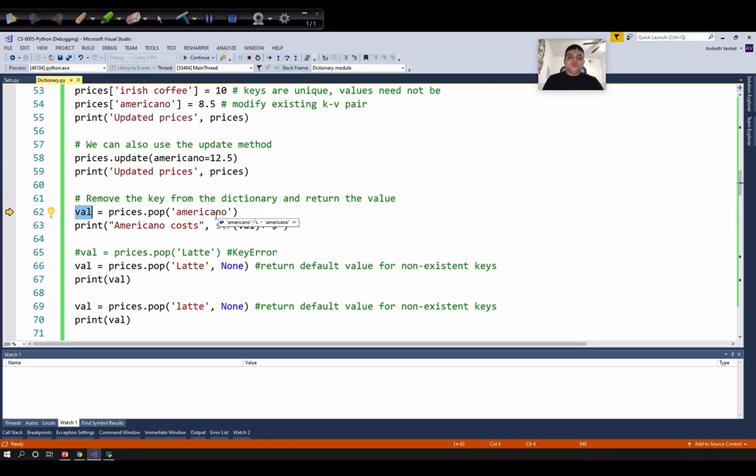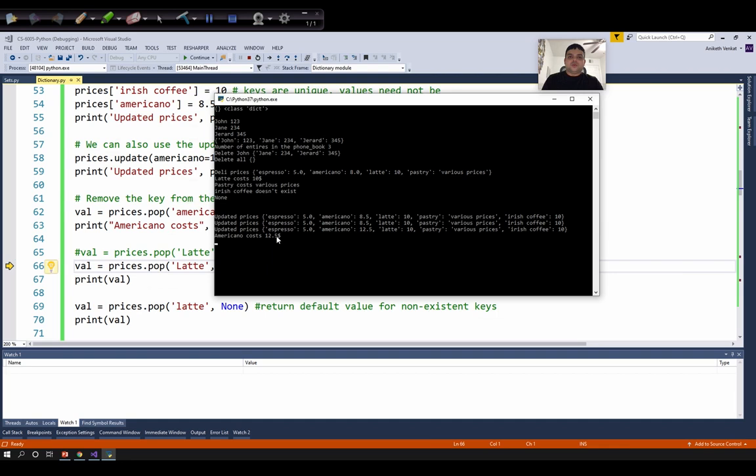Previously we saw how to use the del keyword to delete a key value pair. The del keyword does not return the value associated, but it removes the key value pair from our dictionary. Pop also removes the key value pair from the dictionary, but it returns the value back. We can use the value to print what Americano costs. We know that it's $12.5, so the return value is 12.5.